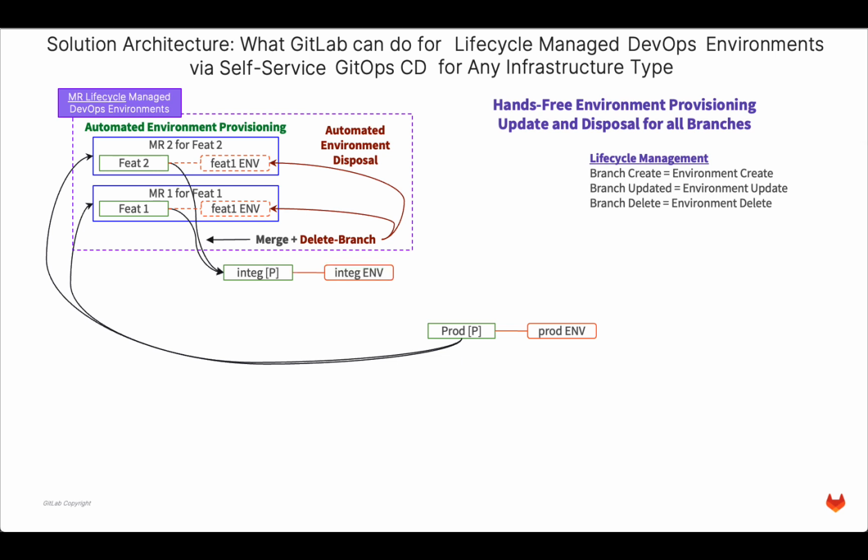and disposal. So then when we merge forward to our next branch, say the integ branch, because every branch in this repository is going to have an environment, we get an environment. If this was already here, then it would get updated. We can continue on with additional environments, say staging here. And one thing I want to point out here is the number of pre-production environments we have is completely up to our procedural basis.